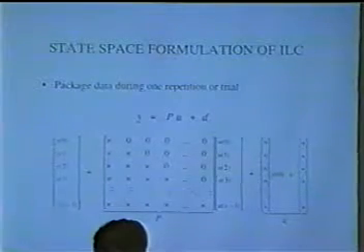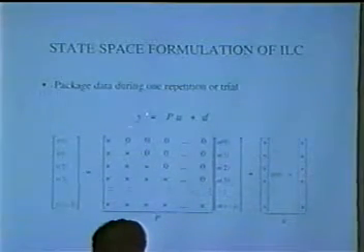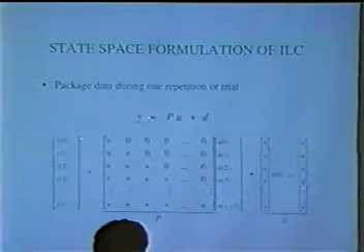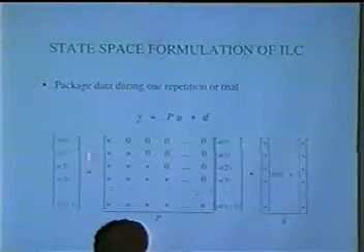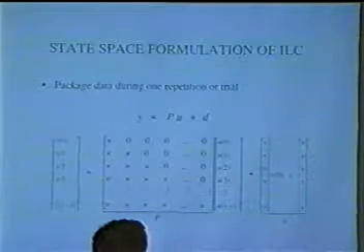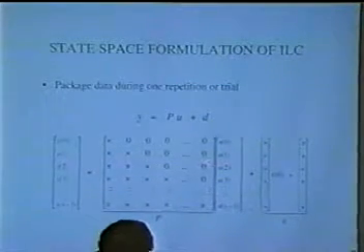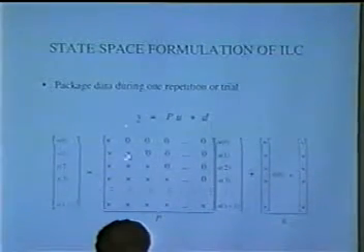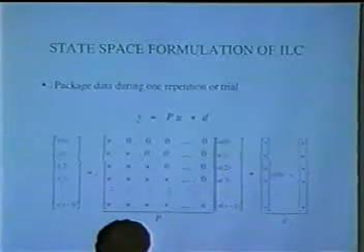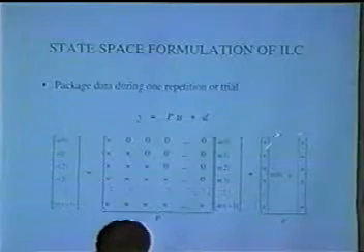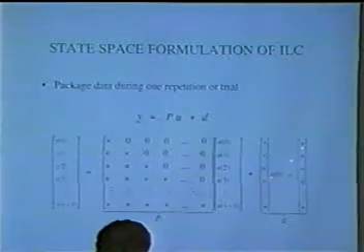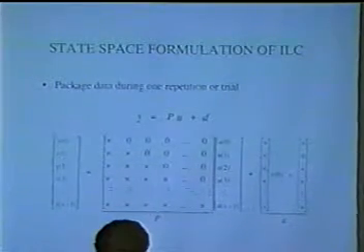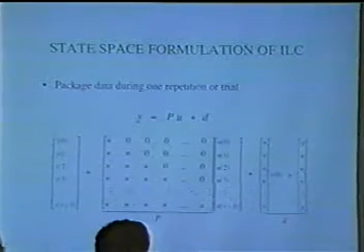Okay, so just to make things easy, we're going to define a notation y under bar. Whenever you see an under bar, it means we're referring to a vector that contains the entire time history of the variable, either output or input or state or whatever. So this is the output history for the entire trajectory. P is this matrix here. U is the input history, and we lumped the initial condition response and the disturbance contribution into a term called D. Okay, so our model is y equals PU plus D.